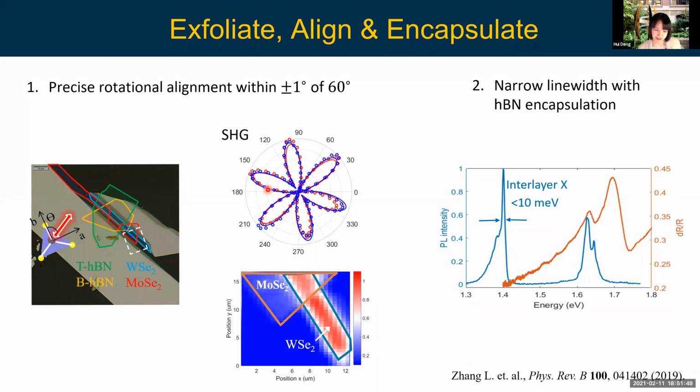Let me go through some of them. Here's just an example to show that it's really a handcrafted device. You can see how irregular each of the layers are. We stack them, take pictures, and carefully label what they are. And we have ways to determine how the different layers, the crystals, are oriented with each other.